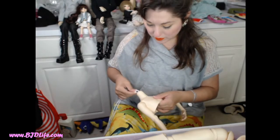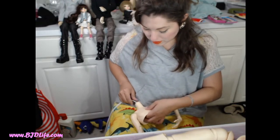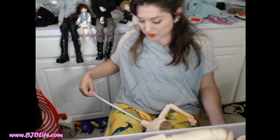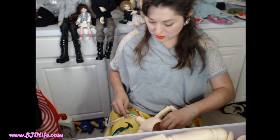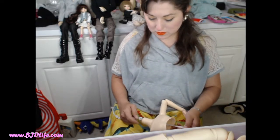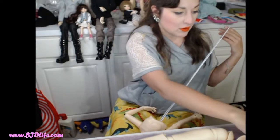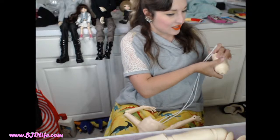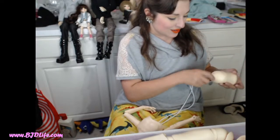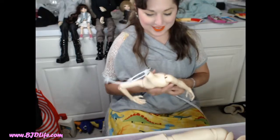Because based off of what string I have right now, the length that I did it off of might not match up very well. So we did this S-hook, hook it in place, that guy, and then I feel like they just fed it through like this, and then they just let it separate at the legs. I feel that's what they did here. I've definitely seen that model before, and it's a lot of parts. I'm kind of freaking out right now.